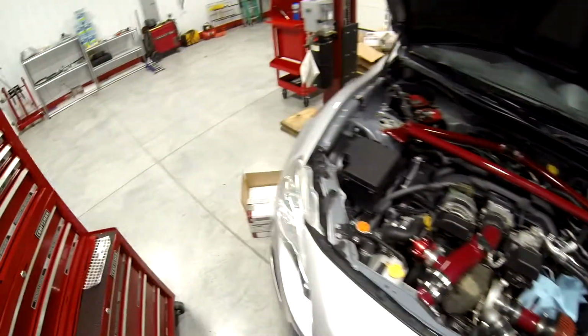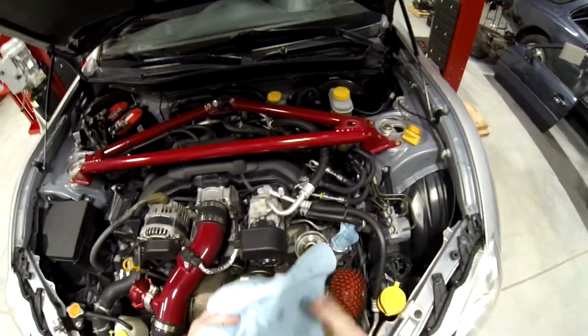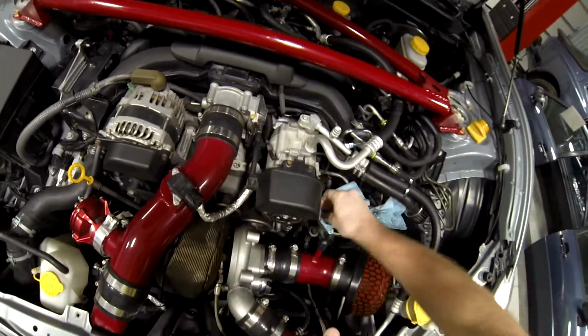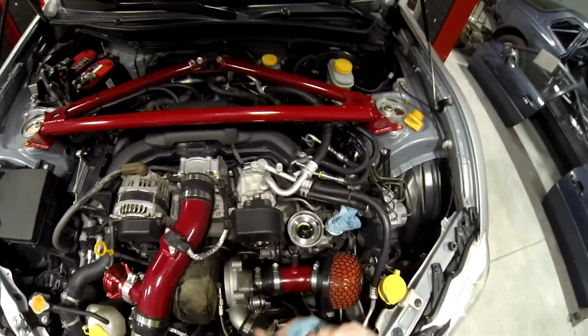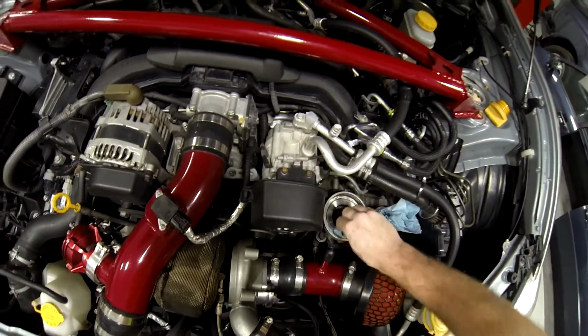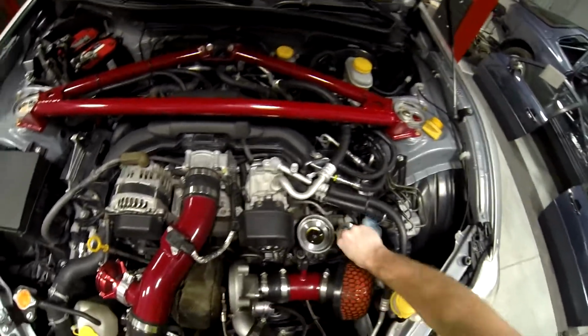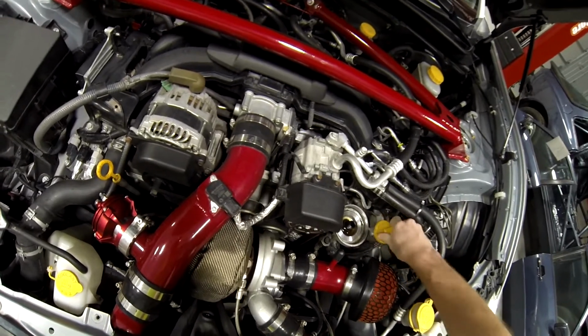So anyway, our girl Koneko here drained her oil overnight. So we're gonna just really quickly clean this up. And then that, we're gonna put this back in. And then the oil filter will go back on. I probably should put an X on it.